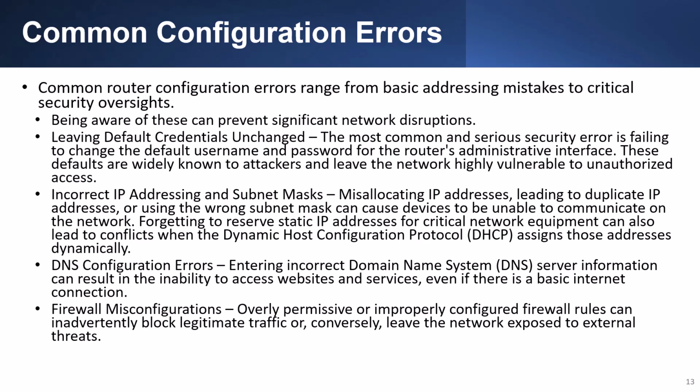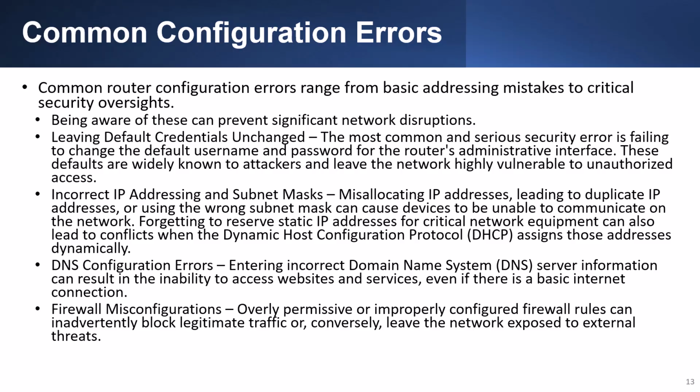Common router configuration errors range from basic addressing mistakes to critical security oversights. Being aware of these can prevent significant network disruptions. Leaving default credentials unchanged. The most common and serious security error is failing to change the default username and passwords for the router's administrative interface. These defaults are widely known to attackers and leave the network highly vulnerable to unauthorized access.